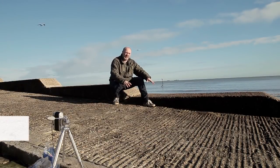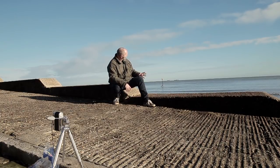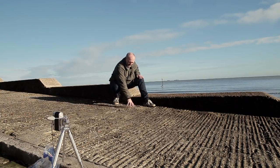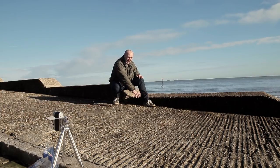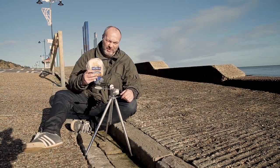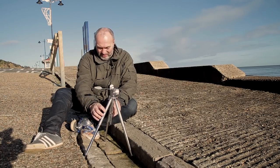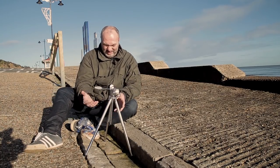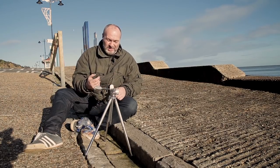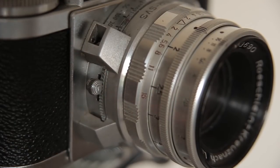I'm going to be throwing my bread in this area here and hopefully the seagulls will land on this wall. In the background we've got the sky, with a few clouds that might make an interesting photograph. I've also got this rough-looking floor which the camera is low enough to pick up, so hopefully we'll get some definition in the image. I've got the Pak Set camera set up on this little Japanese tripod called Pyramid — made in the year dot — and I've got a cable release to fire the shutter.